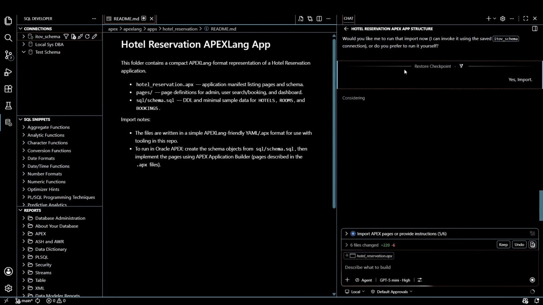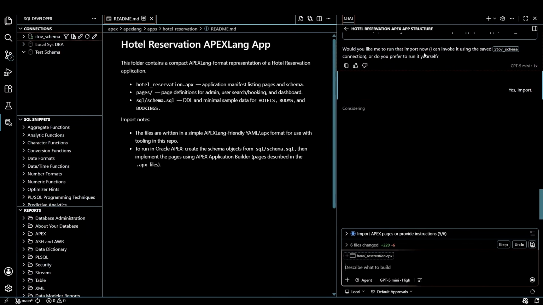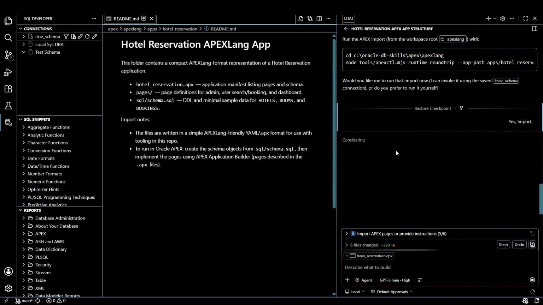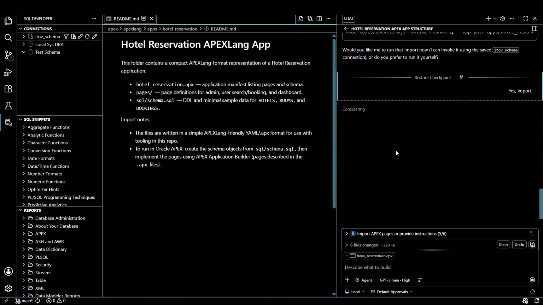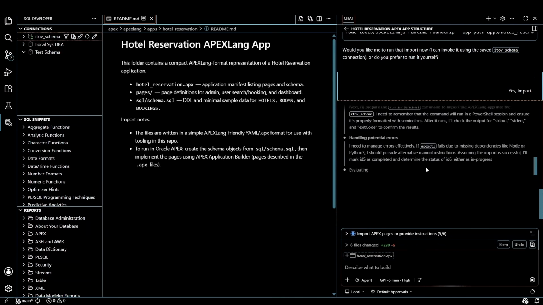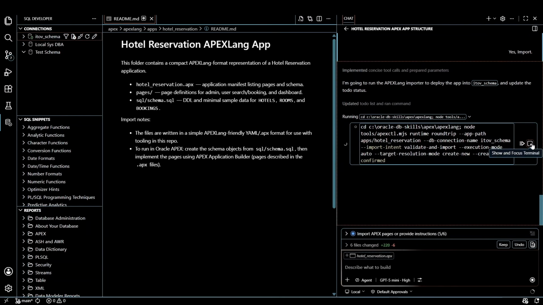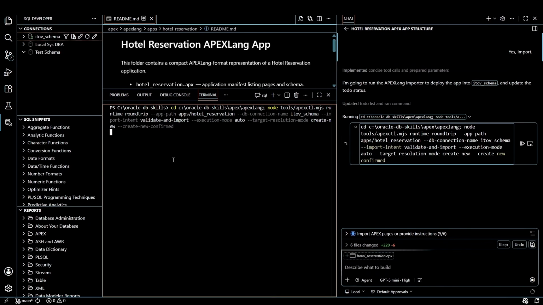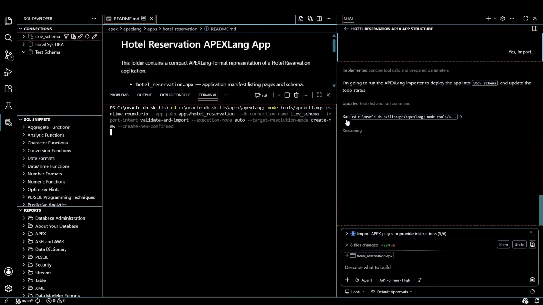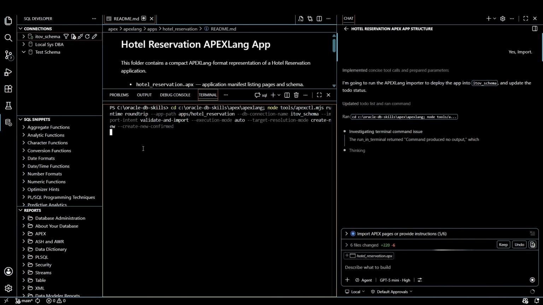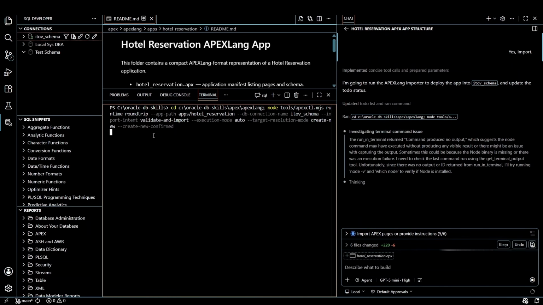So now I have asked it to import that particular application. Let's see, it is going to perform all these command line tasks. Yeah, so let's wait and watch. By clicking this, we'll be able to see the results in the terminal. This would be helpful if we need to follow things, because it will help us look at the exact output generated.